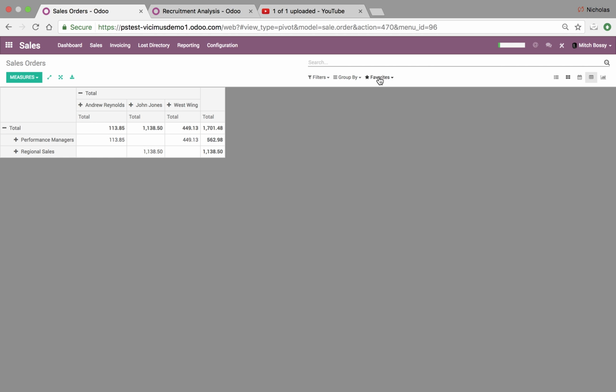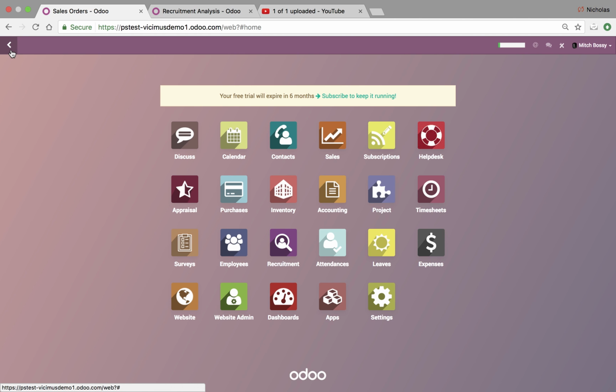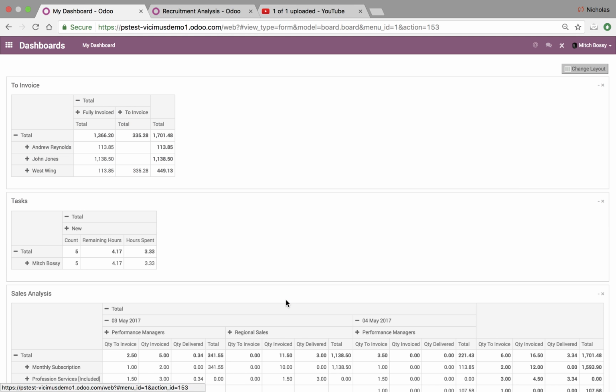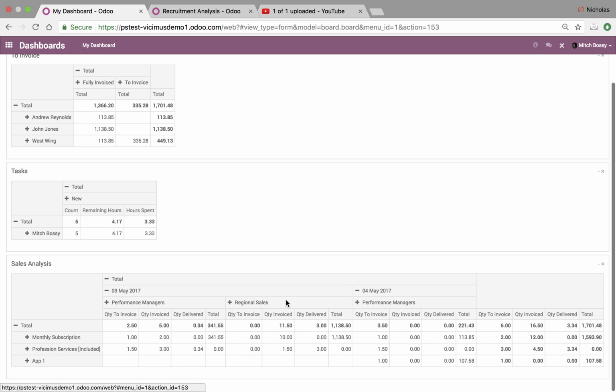When you're ready to save this to your own individual dashboard, you go to favorites, add to dashboard, and what it'll do is actually add a report to your dashboard, which is a little app here. So each user gets their own unique dashboard. And if you open this, you'll see it saves some dynamic pivot table reporting. You can also save list view reporting, pie chart reporting, really any reporting that you'd like.